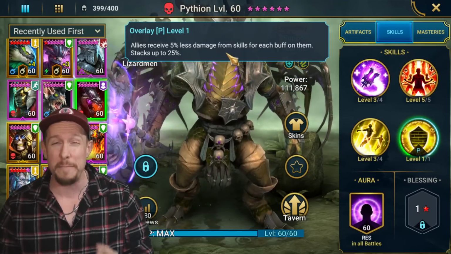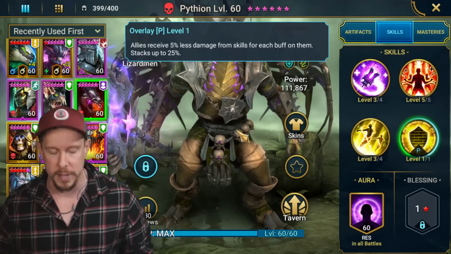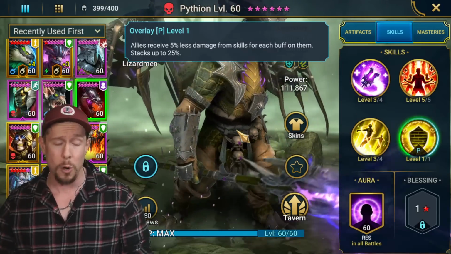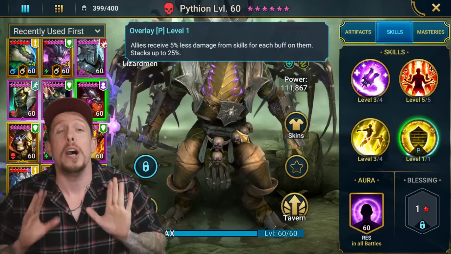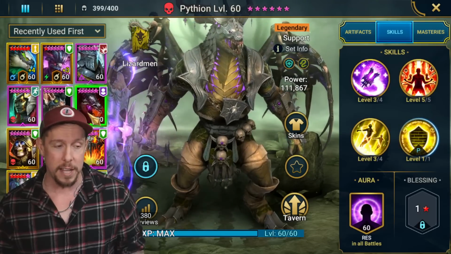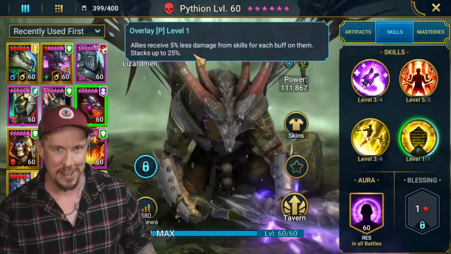Stacks up to 25%. Now, these type of damage mitigation passives are so incredibly strong everywhere and anywhere in the game. It doesn't matter where you're fighting to take advantage of these passives. So, I mean, Hydra, Arena, any dungeon, this is amazing. And think about it. This overlay passive, it stacks with other buffs, obviously, right? It's kind of like a built-in strengthen.